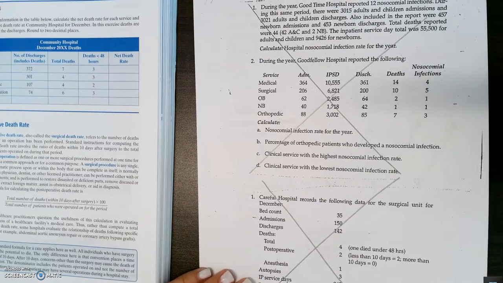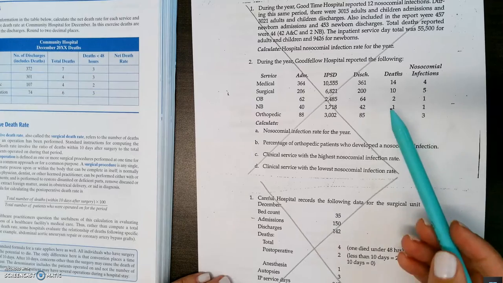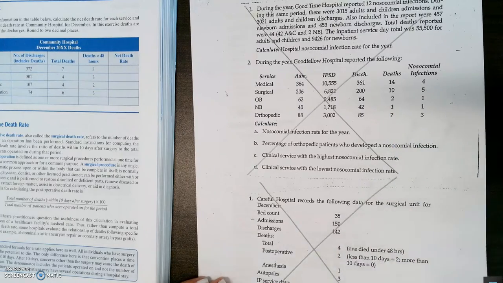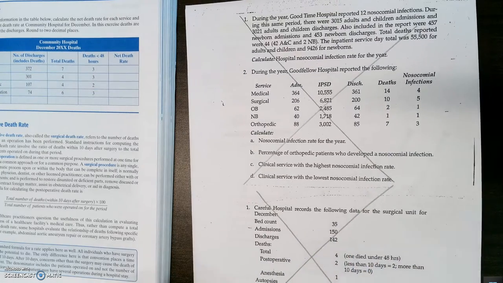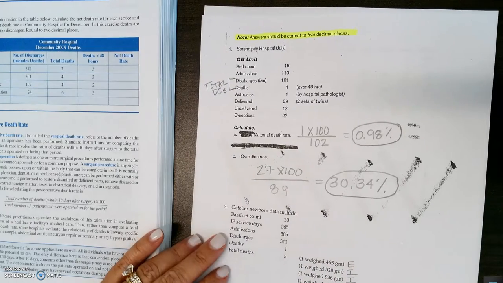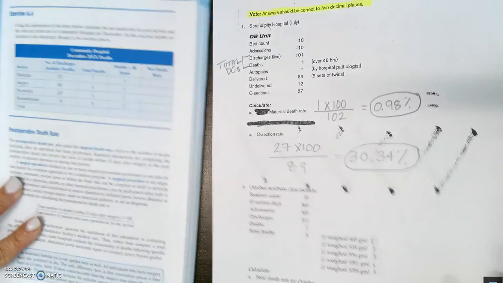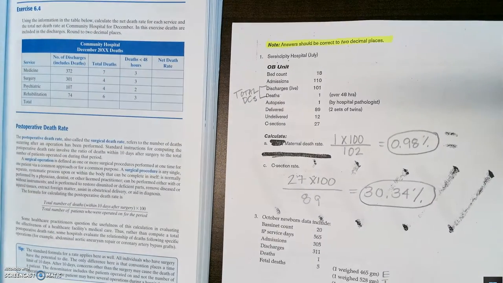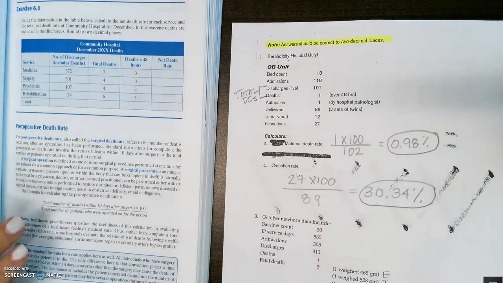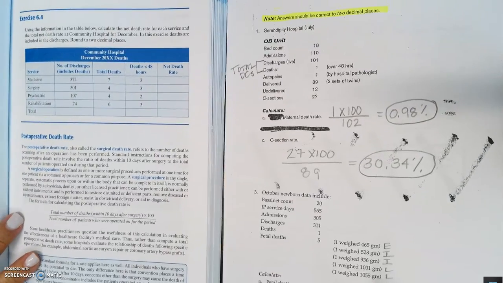So then you have another page that's scanned in that has those marked out. So we'll flip on through that. And then you get to the next portion of your worksheets where it says answers should be correct to 2 decimal places. So we're going to work through that.